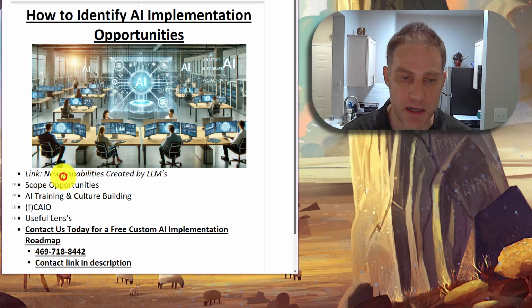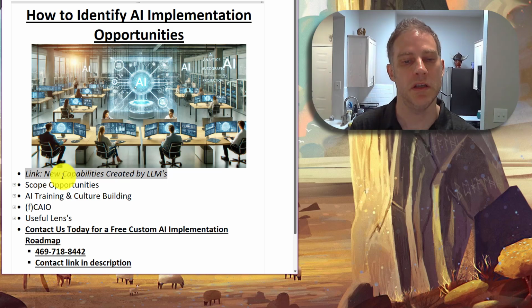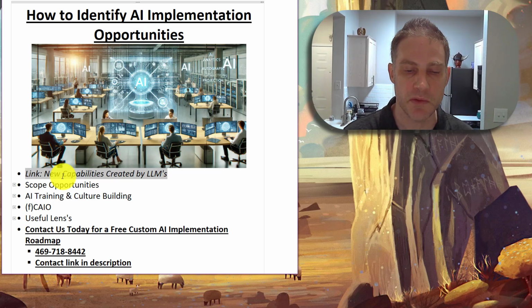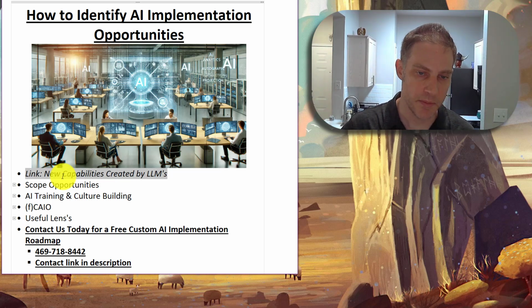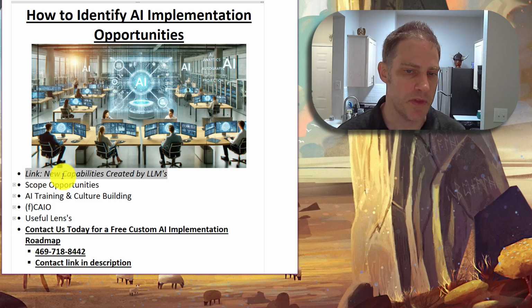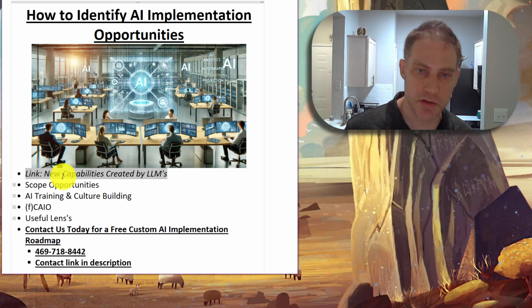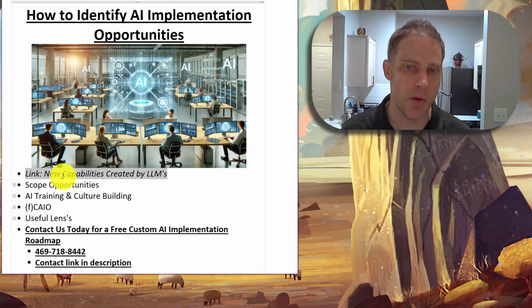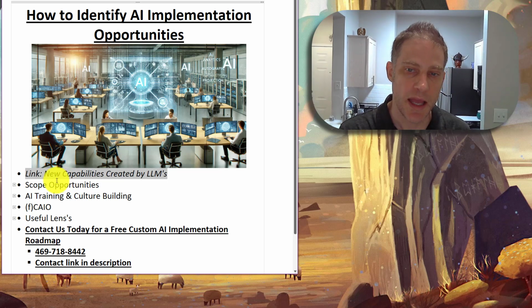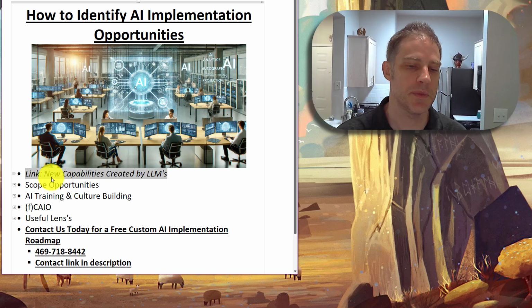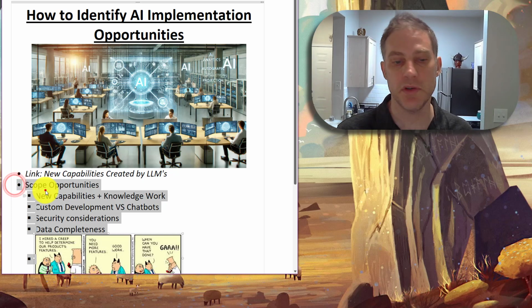I do highly recommend you also watch, or maybe even before you watch this, stop for a second and watch the new capabilities created by large language models. I'll put a link to it below, because there's a lot of new things that couldn't be done before, just like 2 years ago, that we're able to do now, and this is not a common list. A lot of people have a very narrow view of what AI and large language models can really do, and if you pull it out a little bit, it helps identify and scope out opportunities.